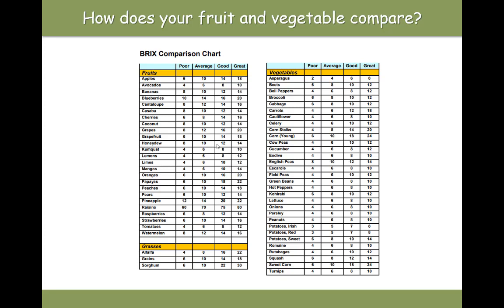And you just crush a little bit of that carrot up in the garlic crusher. You only need a couple of drips of juice. Put it on the refractometer and have a look, and then refer to this scale here to see where that veggie or that fruit sits in regards to where it should be. And you might be very surprised, even if you're measuring organic versus non-organic, you'll be surprised at how little mineral content is in these fruit and veggies these days.